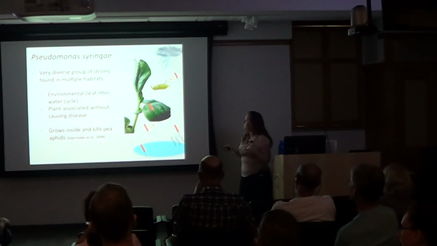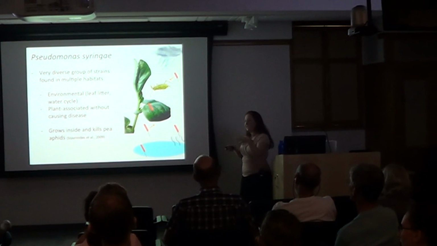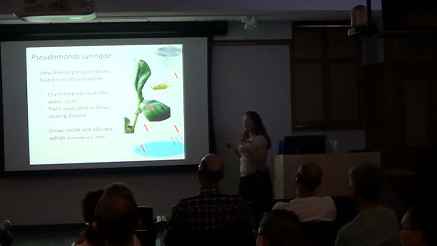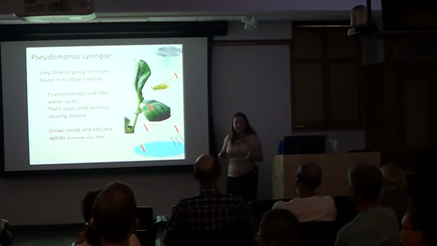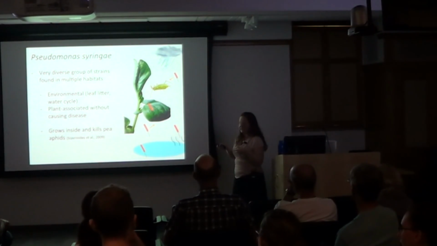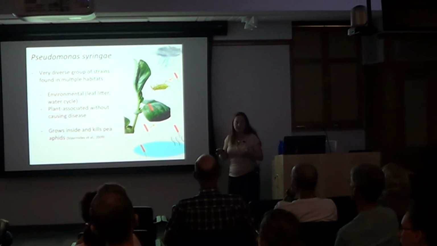Syringae can also be common on plants without causing disease, either because it's on a plant that's not a compatible host, or because it's simply epiphytic on the surfaces of plants. And we think it's in this context, where epiphytic populations of bacteria are on plant surfaces, that it might be interacting with plant-associated herbivorous insects. So a couple of years before I started my postdoc work on this, there was one paper showing that some syringae strains could actually infect, grow within, and then kill pea aphids. So kind of adding one additional habitat to this already impressive list, that potentially syringae could be using aphids as an additional host.